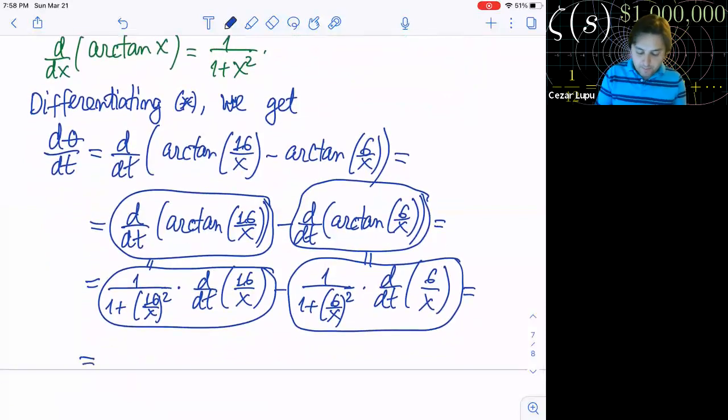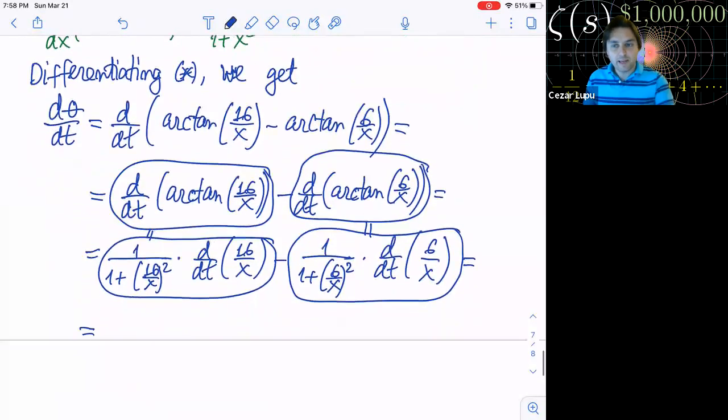And now we'll do computations. Actually, I don't like computations that much. But anyway, let's do this. I'm going to leave them to you as an exercise so that I don't need to lose any more time with this. At the end of the day, it will give you something like this.